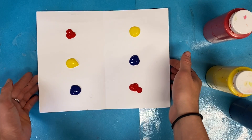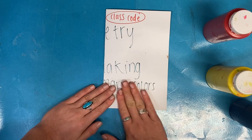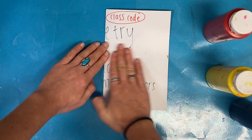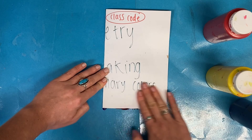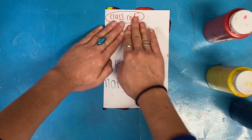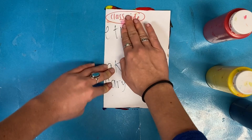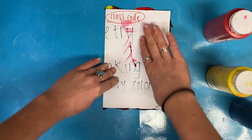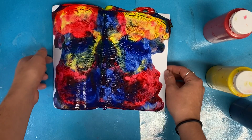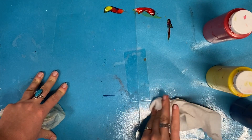And here's the fun part, artists. Now you are going to close your paper like a book and massage your paper. You should feel that cold, wet paint under your paper. Take your hands and really try to spread and massage that paint inside the folded paper. If you have some paint ooze out, that is okay — that's probably going to happen. It might spread a little bit, but that tells you that you're now ready to open your book. Open it up and voila, you have now made a monoprint. Put it on the drying rack.